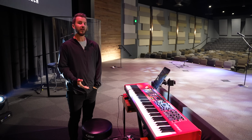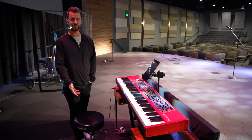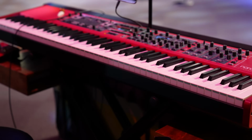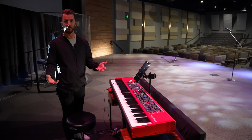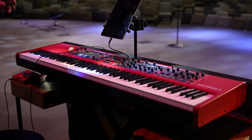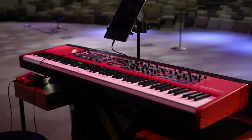So we've got a couple different players. We do mainly run onboard sounds. We do have a couple players who like to experiment with things like Sunday keys or running it as a MIDI controller for whatever sounds they want to run. We've got 5 different players, and so they'll rotate in and out. And so some players like to use more software than others to utilize it as a MIDI controller. One of our players has got some sort of a toggle switch where he can run both onboard sounds and a digital MIDI controller, so he can kind of go back and forth if he wants to as a redundancy option. But right now, most of our players are using onboard sounds from the Nord.